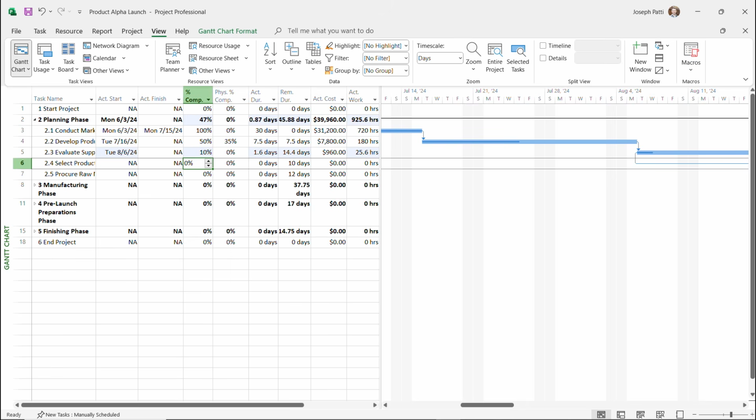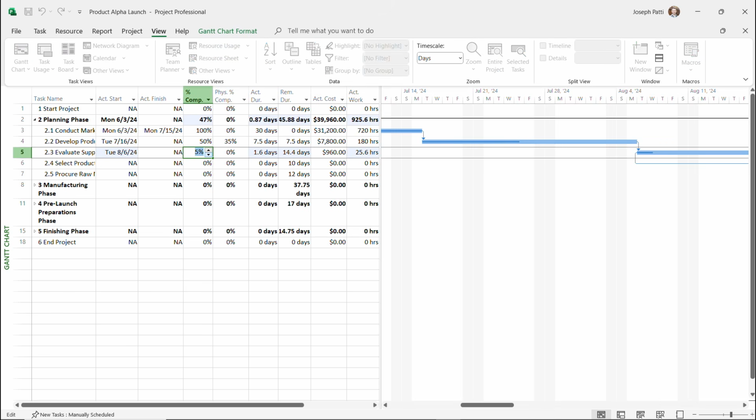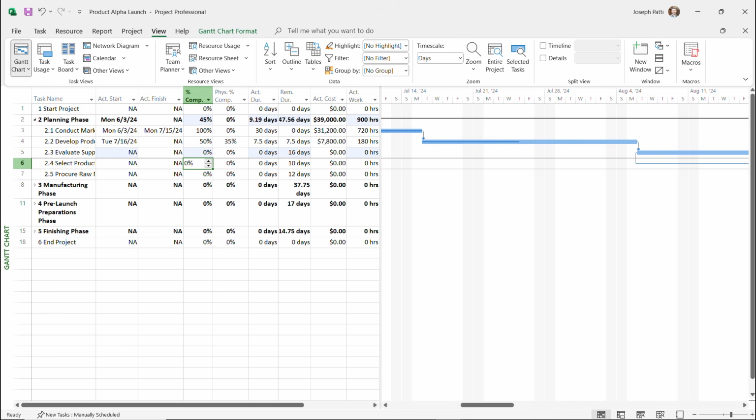And we have about 14 and a half days left. So once again, 16 days total. But what happens if we get it done in 14 days? What would happen? Well, you can either enter in percentage complete, as you saw here. If I put 0 again, it just goes back to 0 days, and we have a remainder of 16 days.